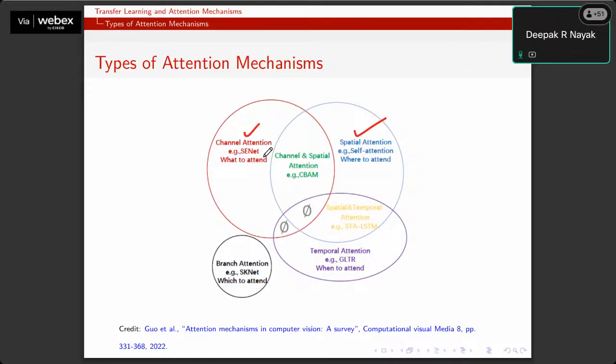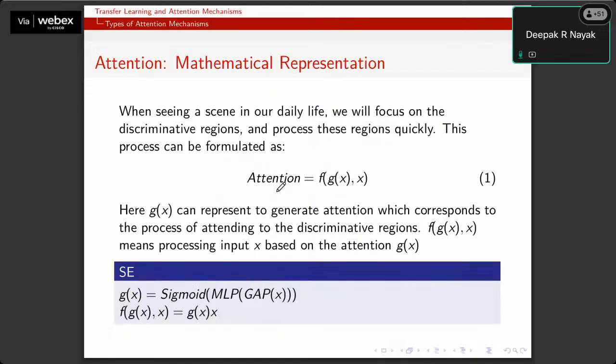There are a couple of examples, or a couple of techniques. Starting from 2018, 19, you will find different types of attention mechanisms people have developed. And over the years, people have also proposed variants of the channel attention mechanisms and spatial attention mechanisms, most popularly the self-attention mechanism, which is currently being used in vision transformer architectures. I'll show you one type of channel attention and one type of spatial attention today, including self-attention, which also comes under the spatial attention category. But yes, people have also developed self-attention mechanisms which come under the channel attention category. Okay, we'll see one by one. I'll start with channel attention.